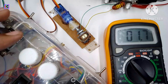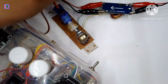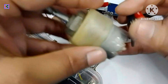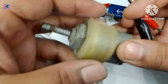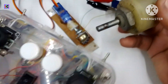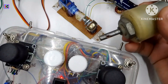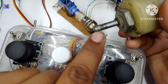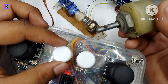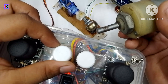Now let's see the rotation of the motor. For that I am using a 100 RPM 12-volt DC motor. Instead of the multimeter, I am using this motor for testing purposes. At the moment the voltage is very low so the rotation of the motor is very low RPM, and with the help of the knob on the transmitter we can control the speed of this gear motor.